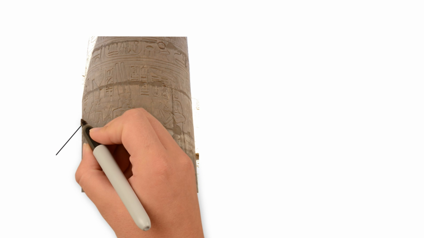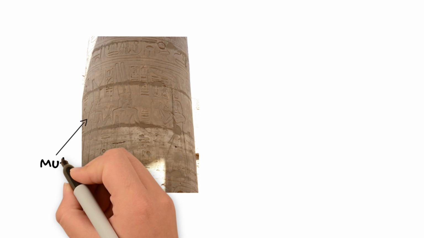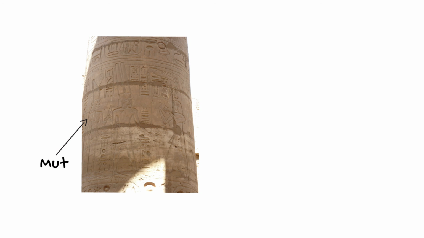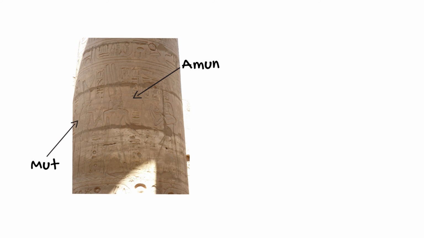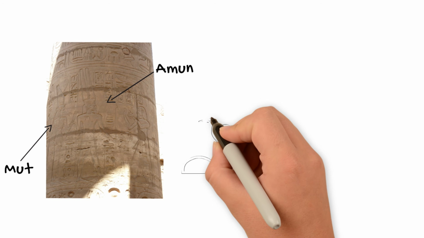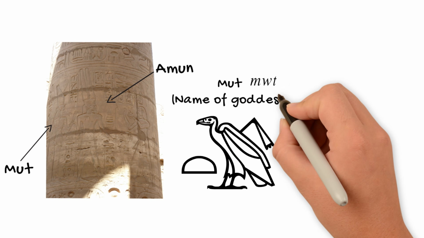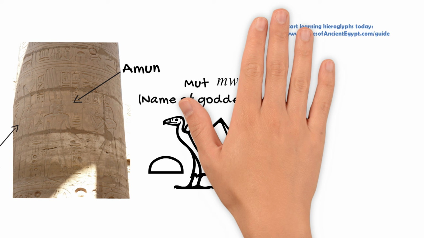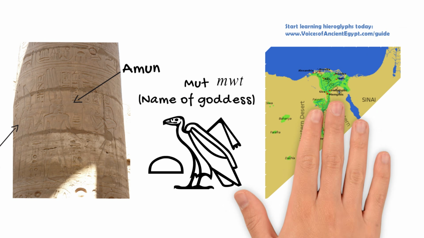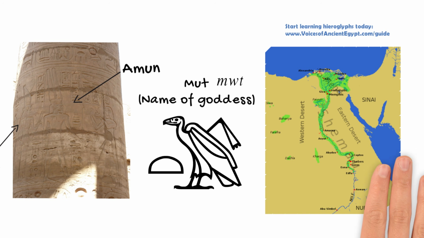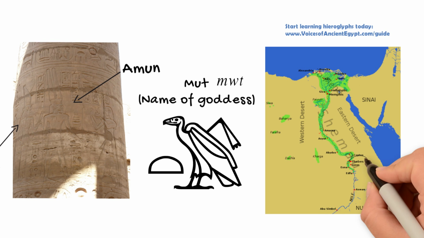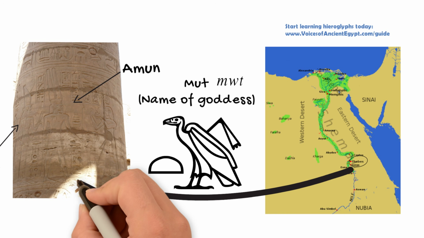In addition to, of course, referring to people's mothers, it is also the name of a goddess. Mut was the consort of the god Amun, who was the primary state god from the time of the New Kingdom on in ancient Egypt. And because of this, you'll see her really frequently in ancient Egyptian materials, especially on temple wall scenes from Thebes, that is modern Luxor, which was the center of worship for Amun, and Mut, of course.